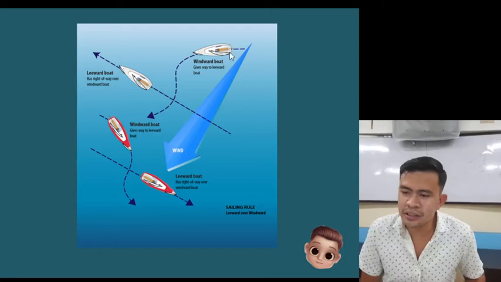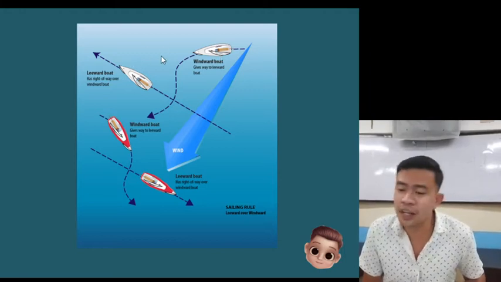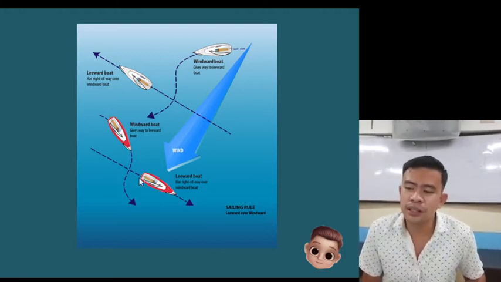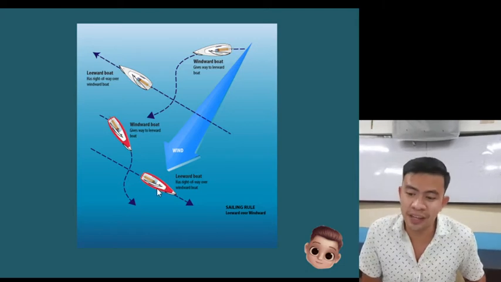So, in this illustration, the windward boat is this one, and the leeward boat is this one. So, the one that gives way, or siya yung magkikeep clear of the other, is the windward boat. And this one, sa case na to, meron tayong dalawang red vessels. No? So, the one which is on the leeward is this one, and this one is on the windward. No? So, this one should keep clear of the other, and this one is the stand-on vessel.